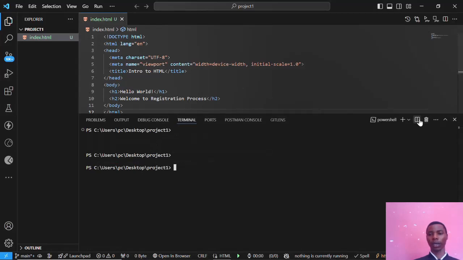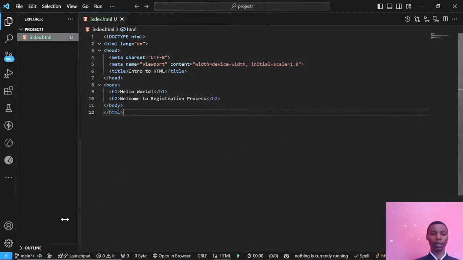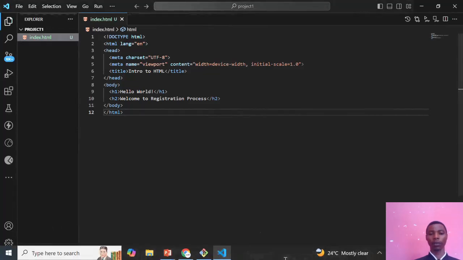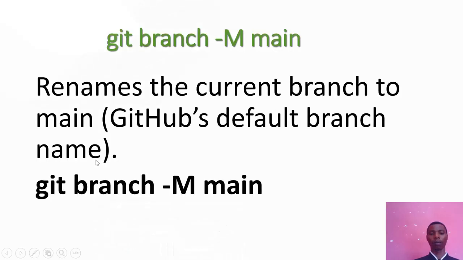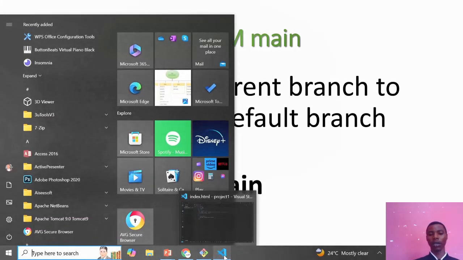Where can you see your branch? Here. My branch is main, but you should check if yours is main. If it is not main, you have to rename it by typing git branch -m main. You can check it in your user interface.